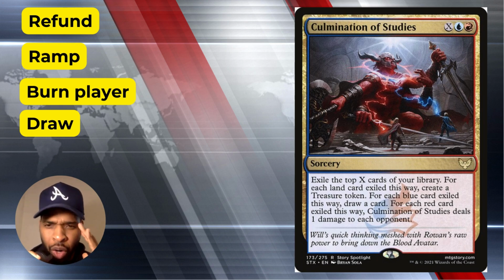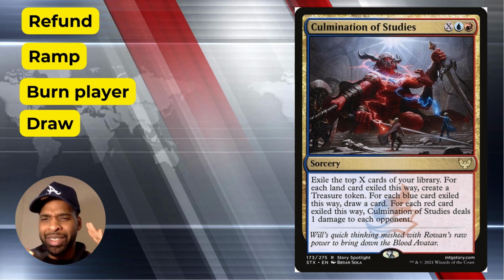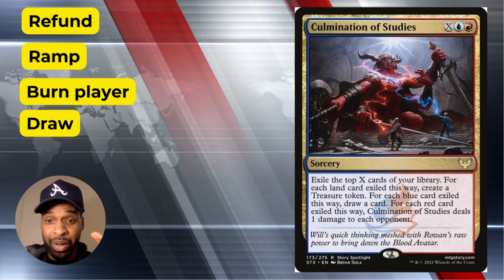So I imagine once you deal combat damage with Storm, Force of Nature, you have a bunch of mana to sink into something, and you have an X spell. X spells, X spells, X spells, right? Culmination of Studies. For blue, red, and X, it's a sorcery that says exile the top X cards of your library. For each land card exiled this way, create a Treasure token. For each blue card exiled this way, draw a card. For each red card exiled this way, Culmination of Studies deals 1 damage to each opponent.